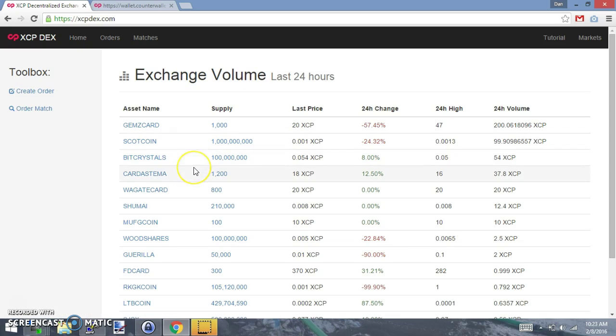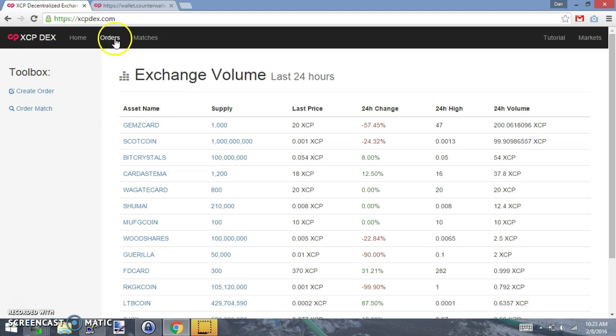But the point is just to be very focused on the DEX, because the alternatives like CounterWallet have all these tools, but you have to put your private key in to get into CounterWallet, and that might be inconvenient, or maybe your private keys are under some sort of security procedure. So this is a much more direct way to look at what's going on in the DEX.